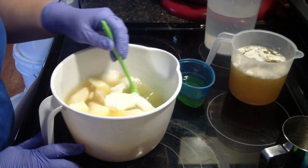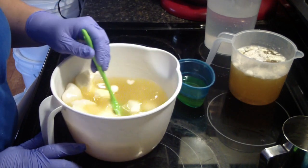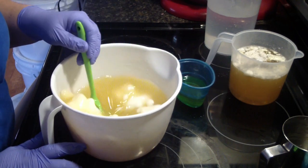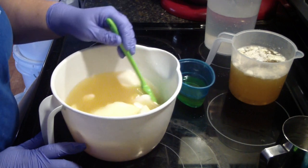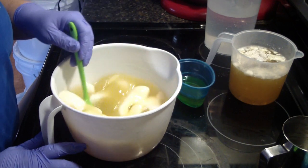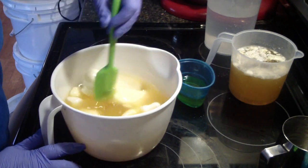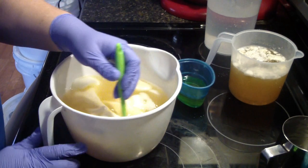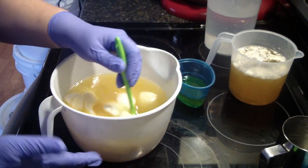Anyways, I'm going to do three different colors, two types of purple and a white, and I am going to do a drop swirl. So lots of people ask how I do my drop swirl, so that's what we're gonna do. I'm doing the heat transfer method.